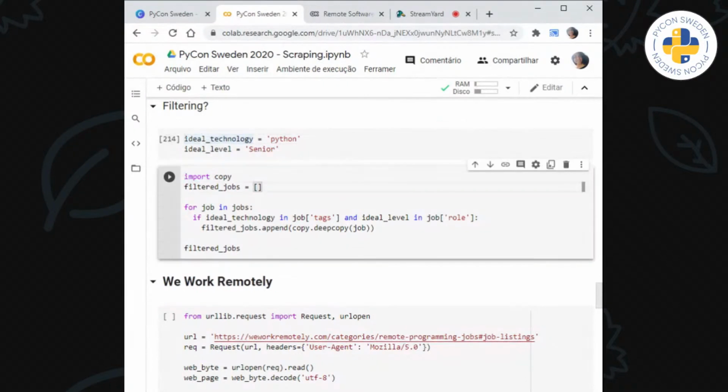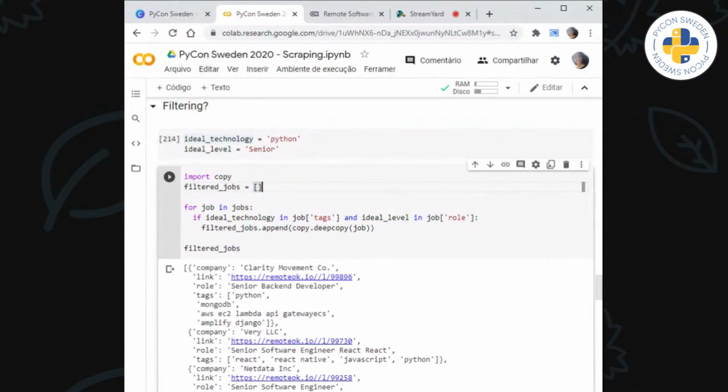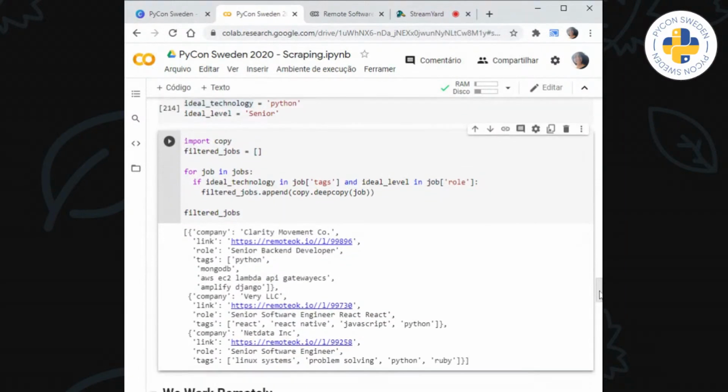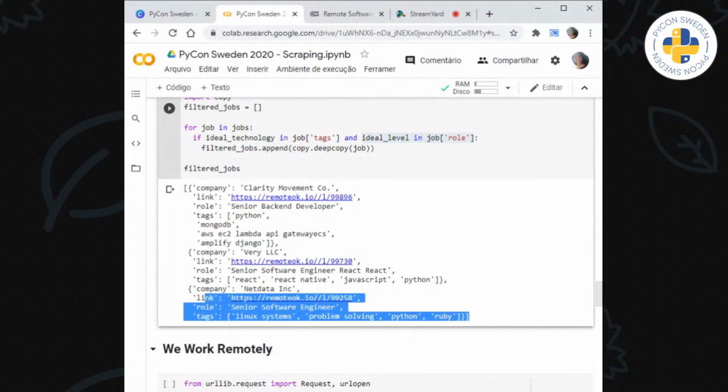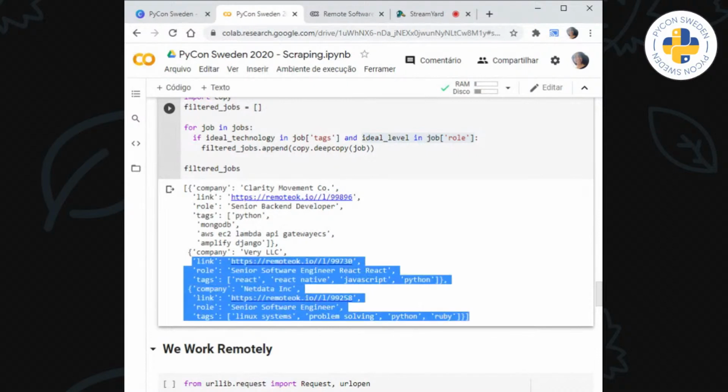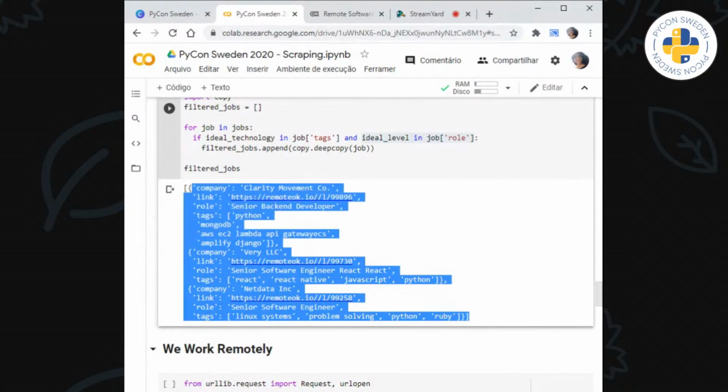Let's say we want just the job posts that are of Python and at a senior level. So we just check for this specific technology and level: check if the technology is in the text part and if the level is in the role part. So we return all the jobs that are of Python and require a level of senior.